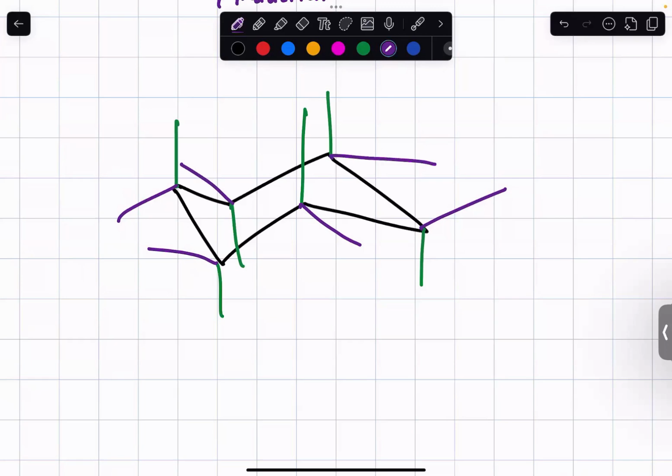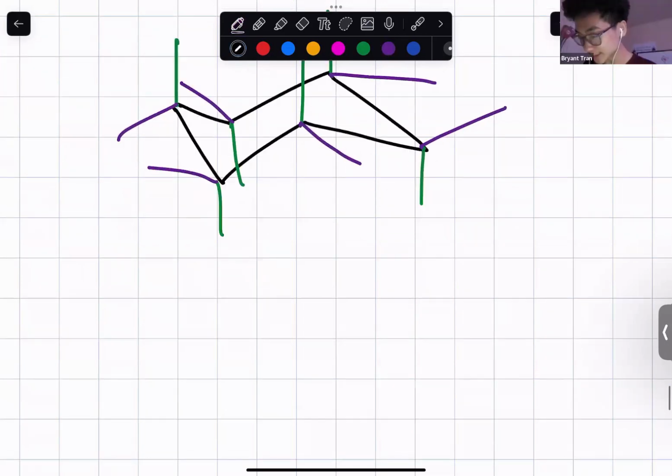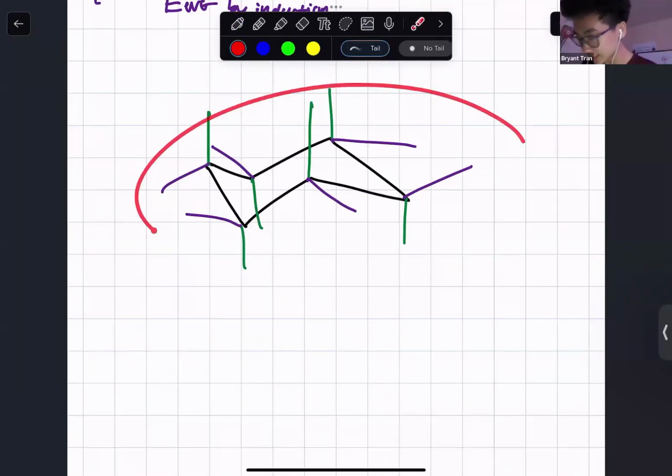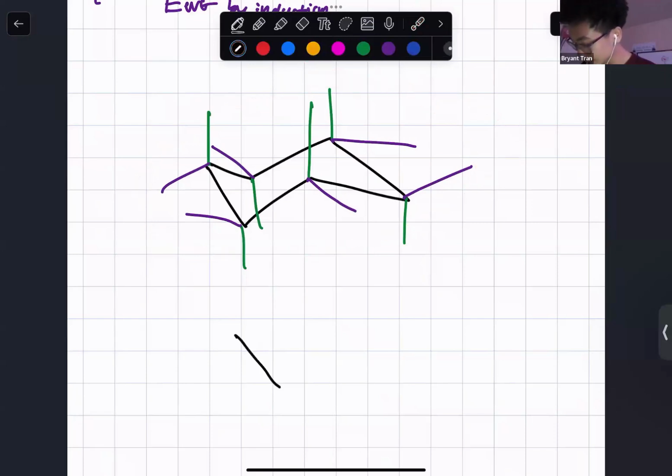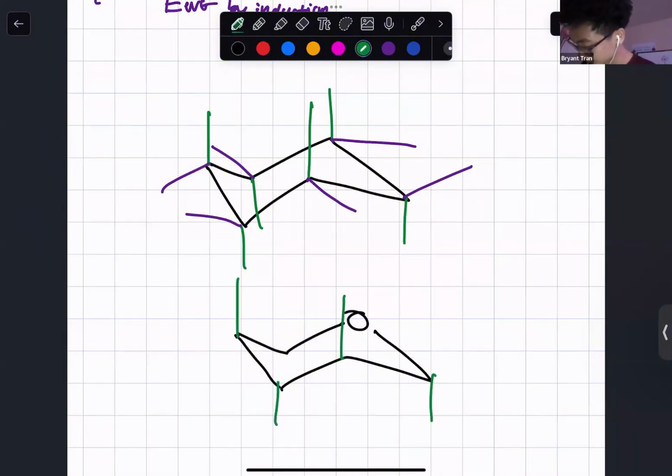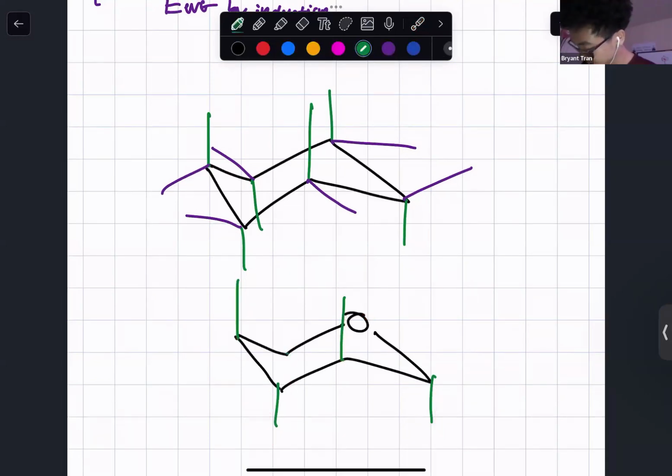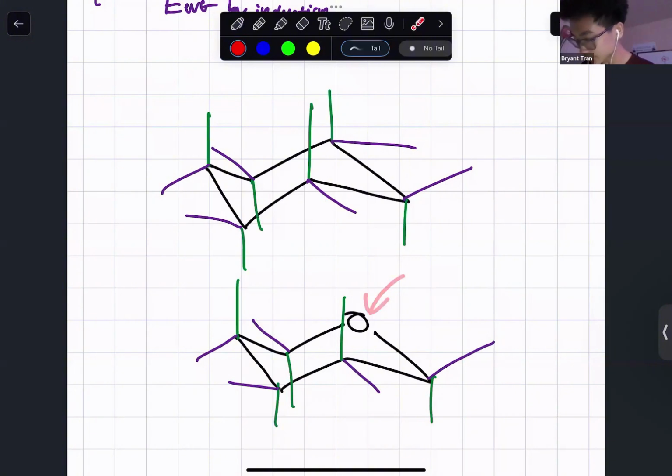Okay, that's good. But here's the thing about carbohydrates. You can see it in this one right here, but the top right corner is going to have an oxygen atom instead of a carbon atom. So you're not going to have axial or equatorial bonds there. If you do the same thing, up, down, imagine this is going to go up if that was a carbon. That would make this next carbon down, like that. Everything else is the same, copy and paste. Like that. But this oxygen atom here would not have any axial or equatorial bonds.